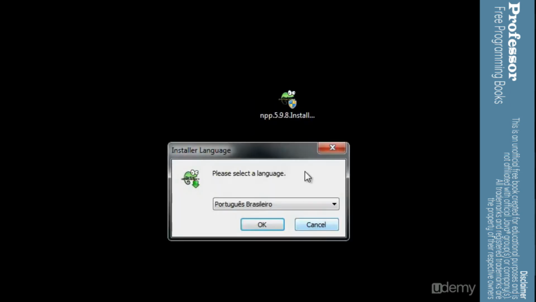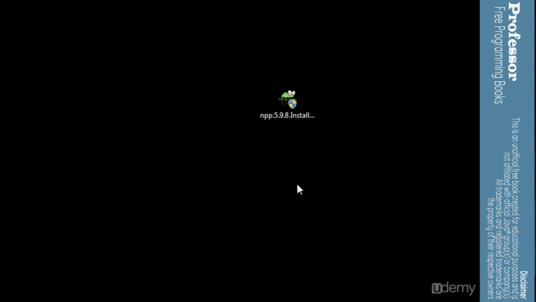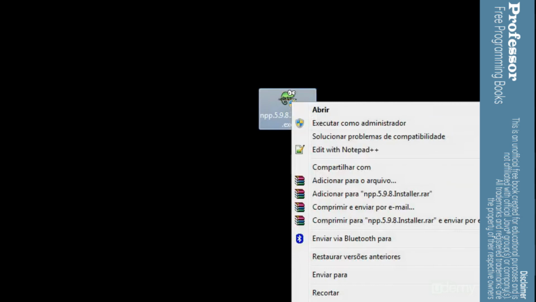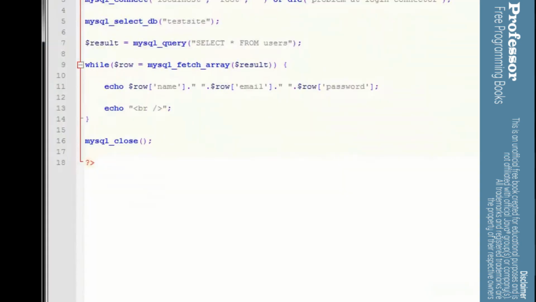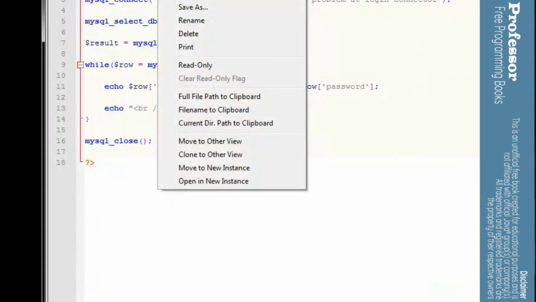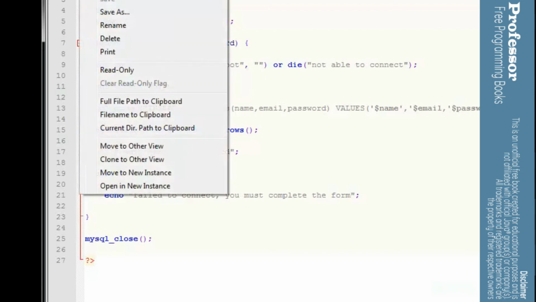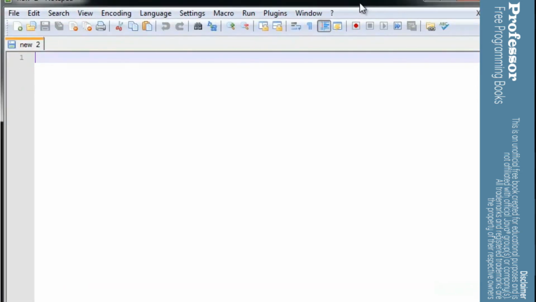So you can click this and install your Notepad++. After you have installed your Notepad++, you can open it, and it should look like this.